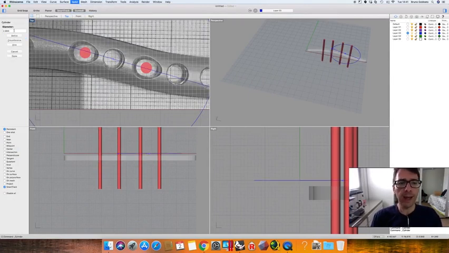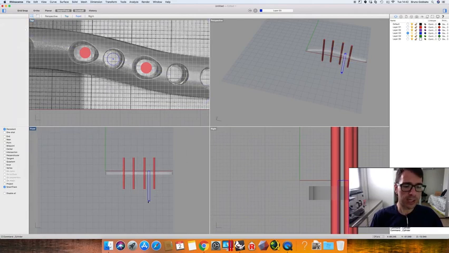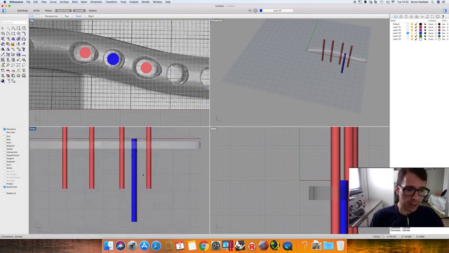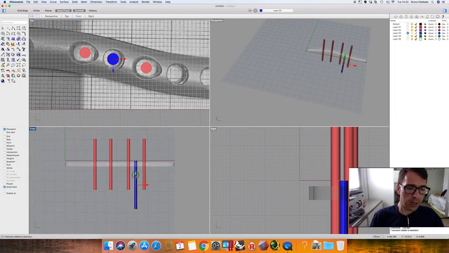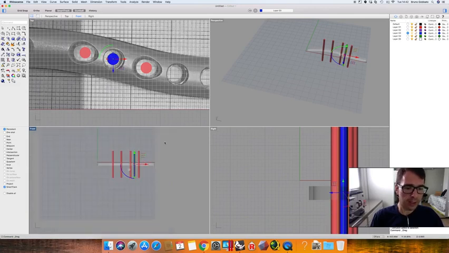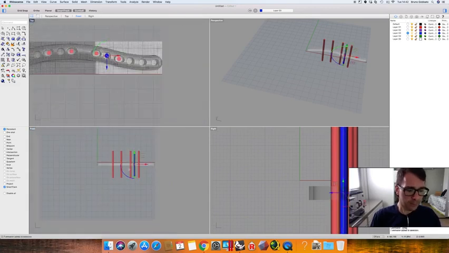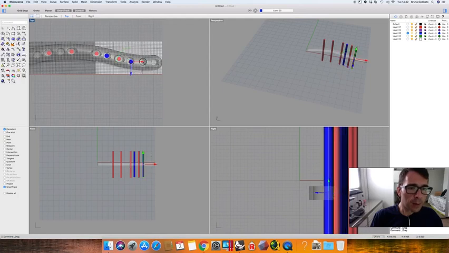Diameter is 2.8. As this is a locked screw, generally the drill is a little bit wider, so I'm going to suggest we use the 3.0 millimeter diameter, and we can choose the same size. Let's do the same thing. It's good to have the screws in the middle and from above and behind the implant. So we have here one screw. Let's copy and paste and place it over the other holes.